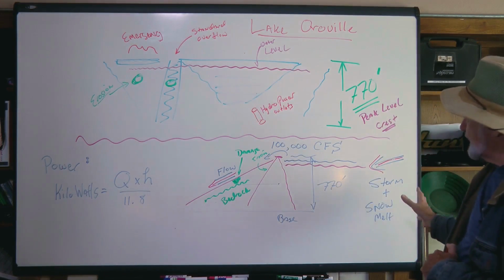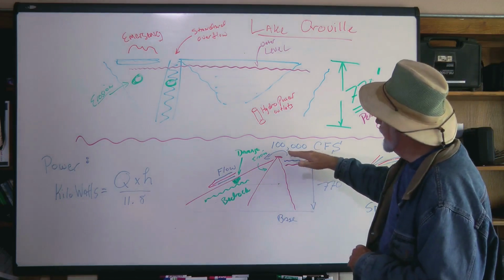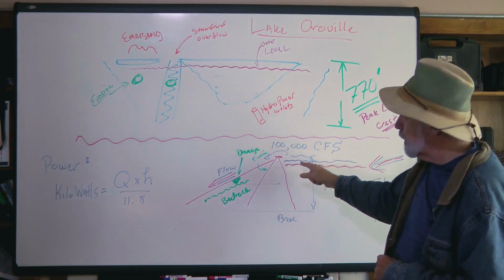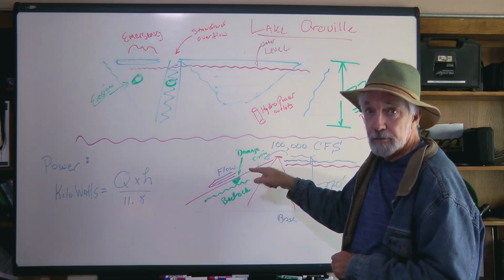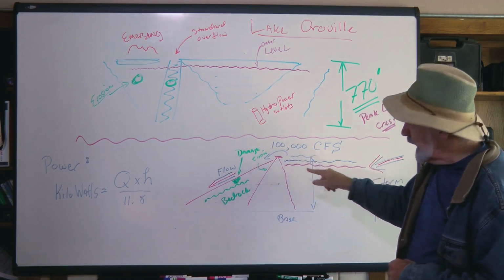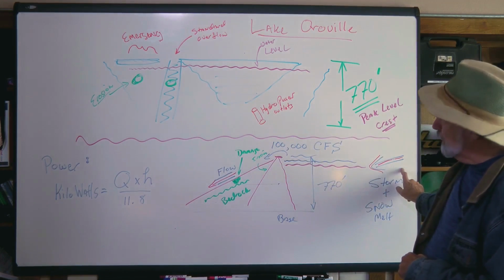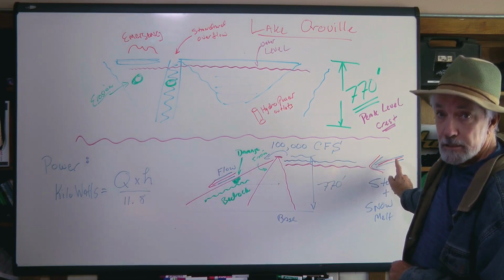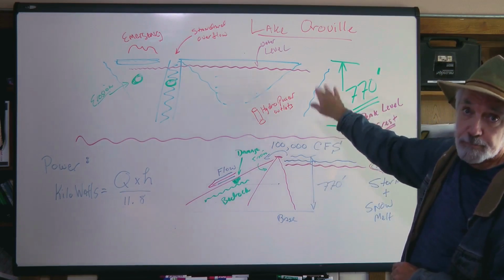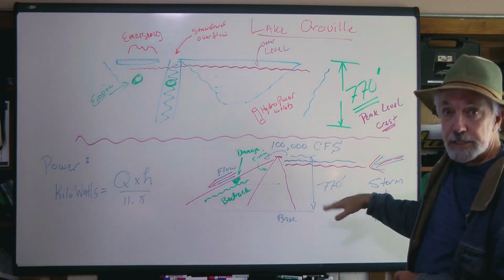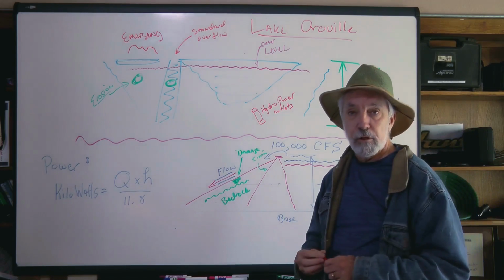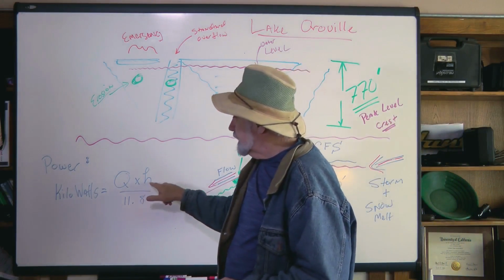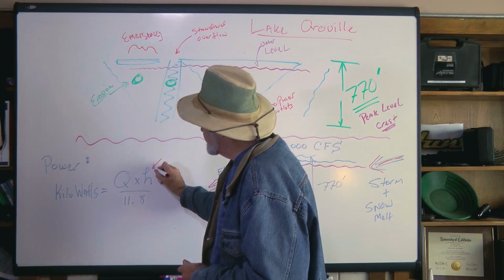So, looking at what's happening here, you can see that at the peak we had 100,000 cubic feet per second flowing over the top of this reservoir, top of the dam rather. 100,000 cubic feet per second, and the water was still building from this input. What that essentially says is we had more than 100,000 cubic feet per second coming in. More coming in than goes out, the reservoir builds up and overflows. More goes out than comes in, the reservoir drops. That's what we've been having with all these droughts. So right now what we see is at 770 feet, we are producing, so H is equal to 770.